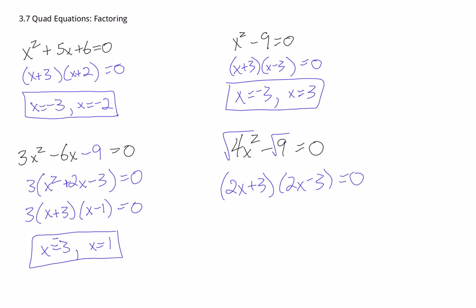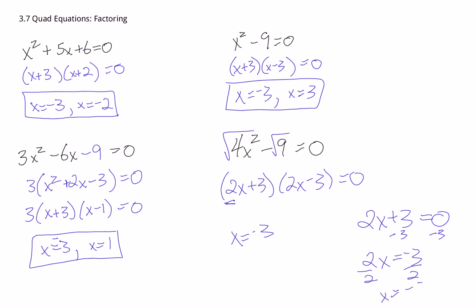In this case, you've got to be a little bit more careful. You can't just do the opposite. Your x isn't going to equal negative 3 by itself because we have that 2 in front. Let me show you on the side here. We want to figure out where 2x plus 3 is going to equal 0. If we solve this little mini equation, we'd get the 3 over, and then the last step would be to divide by 2. So our answer should be negative 3 over 2.